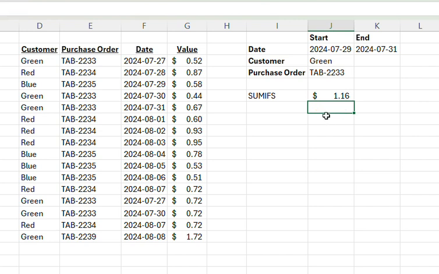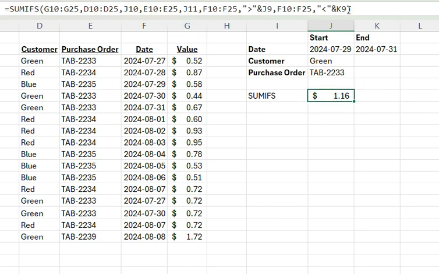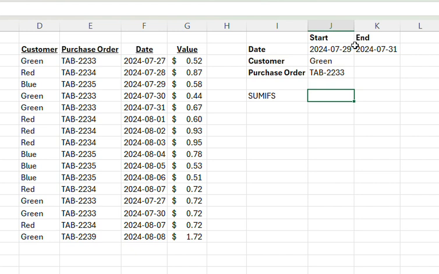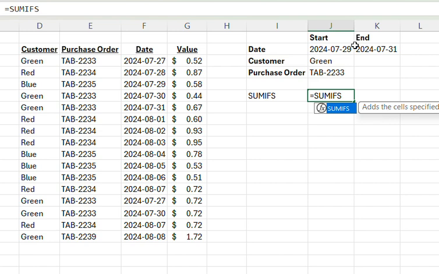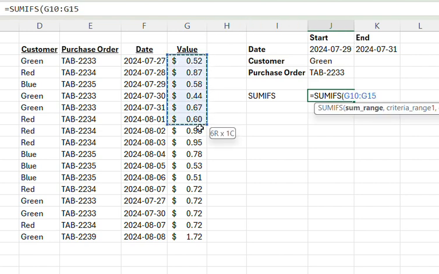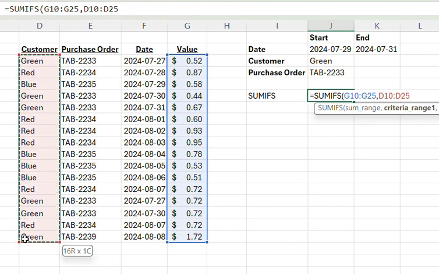Okay, so I'm going to erase this, and we're going to walk it out. We're always going to start with the formula itself, SUMIFS, and whenever you're doing a SUMIFS, you start with the value that you are summing. And then right after that, comma, first criterion.